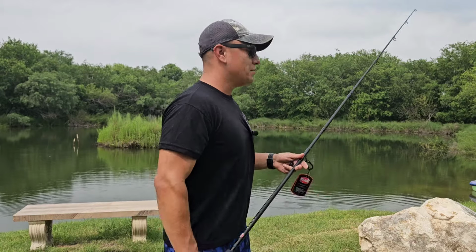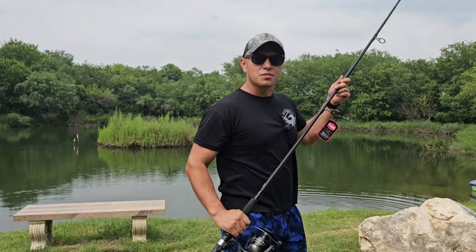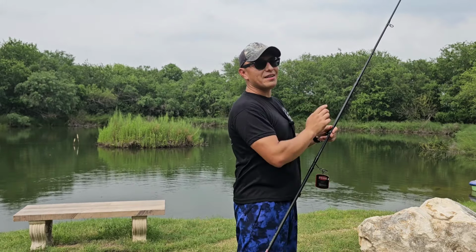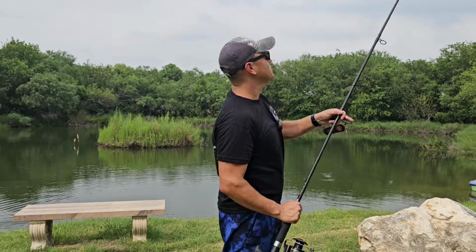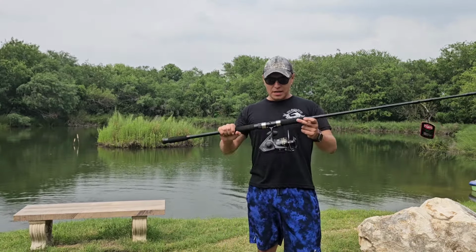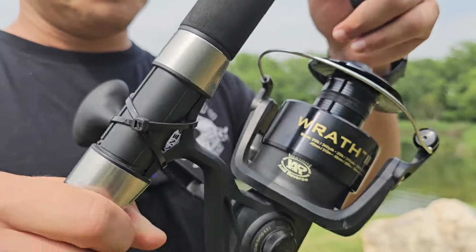Why is that important? Because I like to be able to get a good recoil on the rod to get a good catapult. So that's the reason I like a good rod that has some good pulling power, but is also flexible enough to give me some power to swing it out and launch it out. It's like a catapult. It has some good catapulting power here. We're going to go ahead and read the specs here in a little bit, but just want to give you guys a quick, up close look at what this thing looks like here.